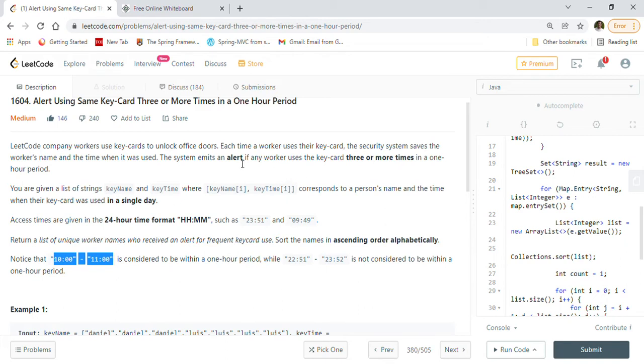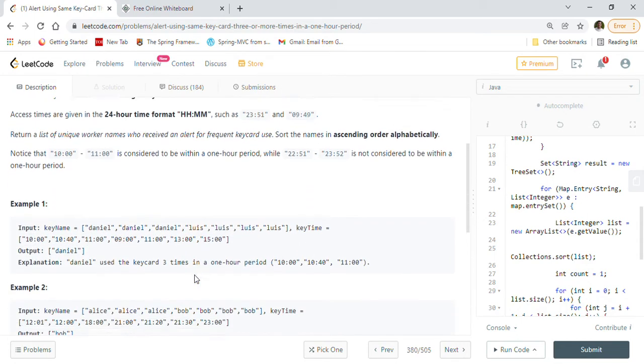If the employee uses the keycard three or more times, then the alert will be generated. They have given us a few examples here.